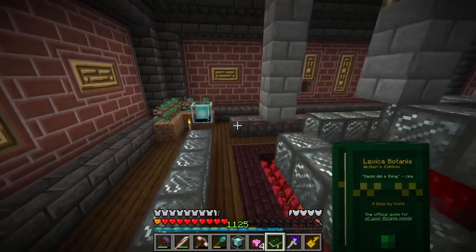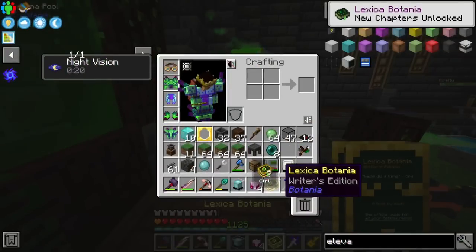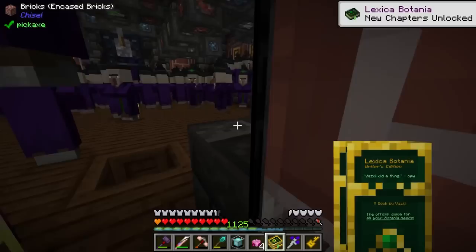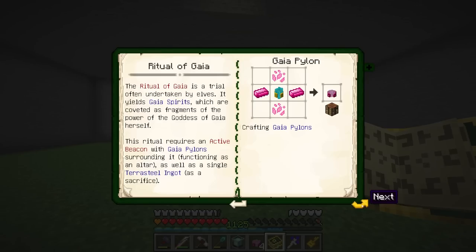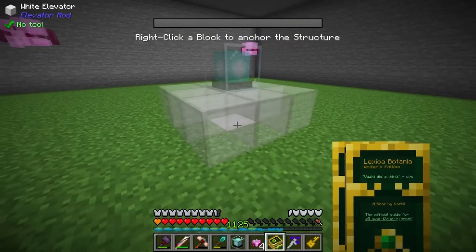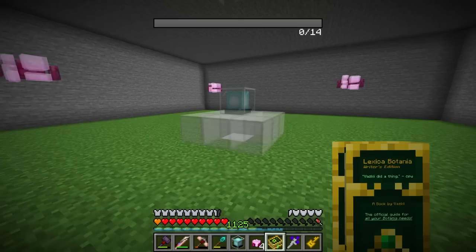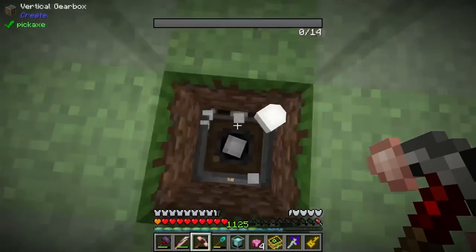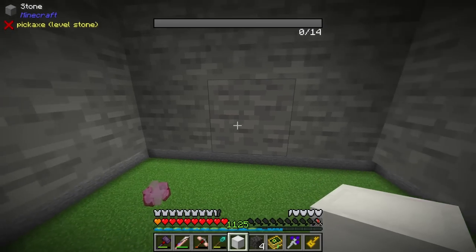And I believe, if I'm not mistaken, we do need to throw our Lexica Britannia through the portal here to get this upgraded Lexica Britannia, which is then going to give us access to the kind of late game Britannia stuff, including the Gaia fight. This one right here, Ritual of the Gaia. So if we go ahead and visualize this, I'm going to build it here. However, that could be a problem, of course, because we do have that elevator there. What I think I might do then, temporarily, is just move that elevator block up and out of the way.